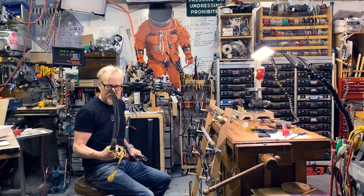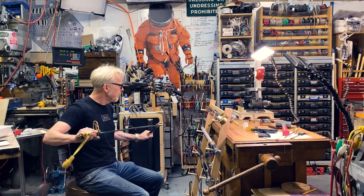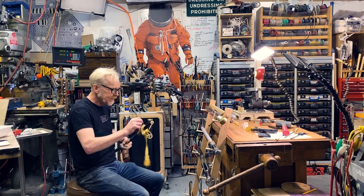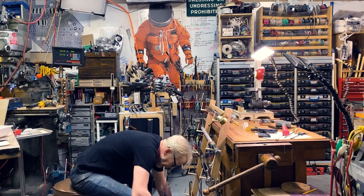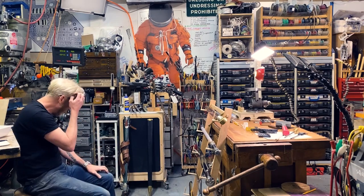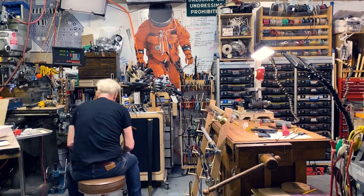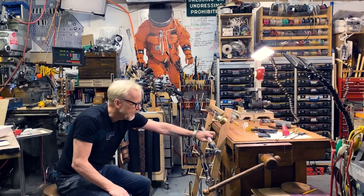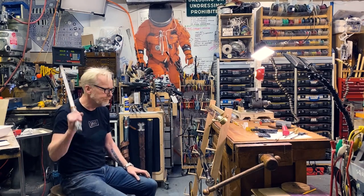I don't know. My Jack Aubrey sword? My hero screen-built Jack Aubrey sword? I feel like that is definitely a contender. I don't think the lightsaber goes. I love it, but it doesn't go.